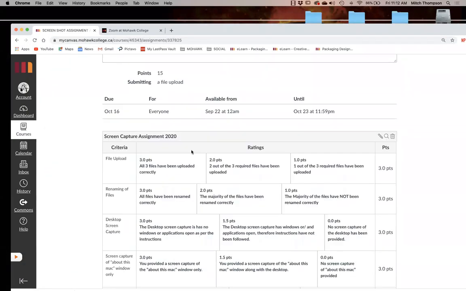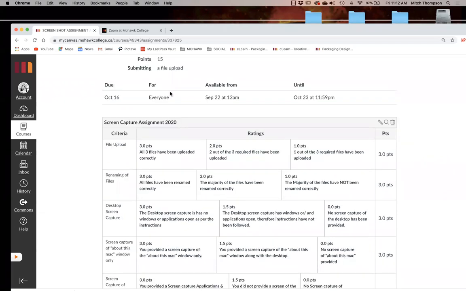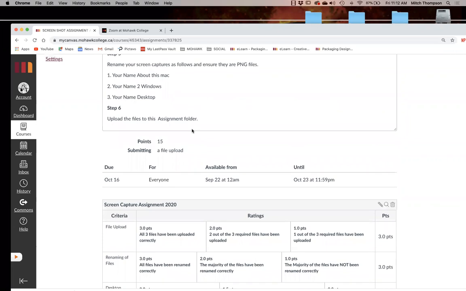So that being said, rock and roll. 15 marks, everybody. Make sure you've named them accordingly. You will find that I've removed the actual file type. So you will lose marks if you don't send me PNG files. At the end of the day, though, everyone, your screenshot is a PNG file, so you shouldn't have to do anything with it, okay?